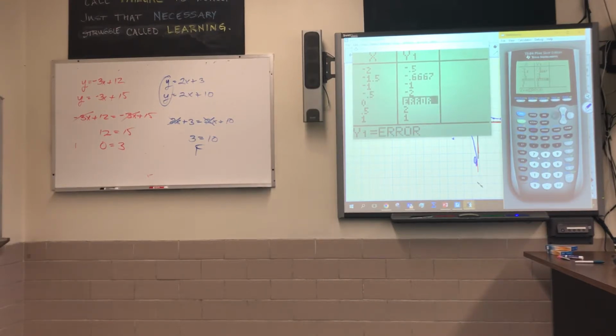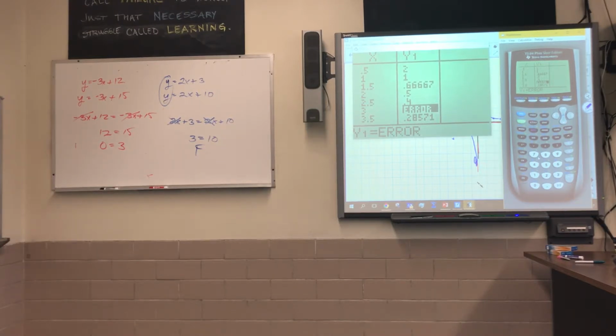Okay, so if I keep going down then to x to be 3, I get another error. Okay, understand they don't differentiate in what type of error it is. It just means that there's not a point that exists there. It means that when it plugged 3 into y1, it got an indeterminate value. You got division by 0. Okay, so they don't differentiate whether it's an error because of asymptotes or an error because of a hole. This is an error because of your hole. Does that make sense? Okay.